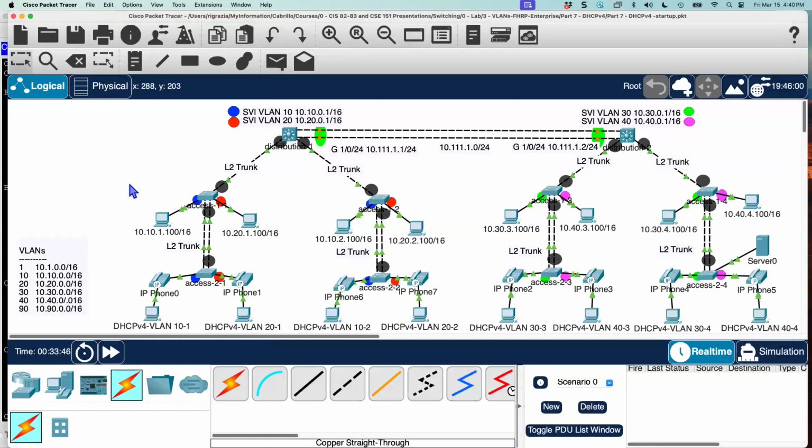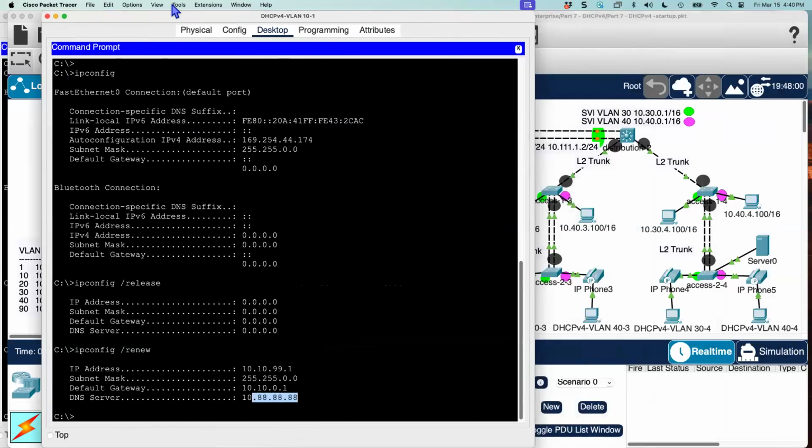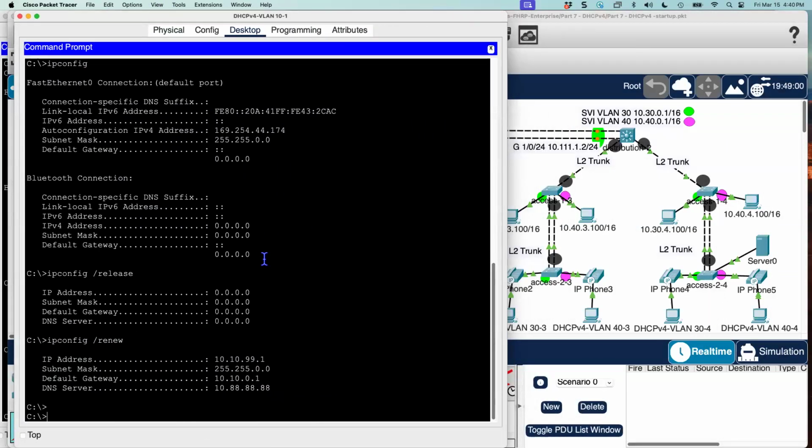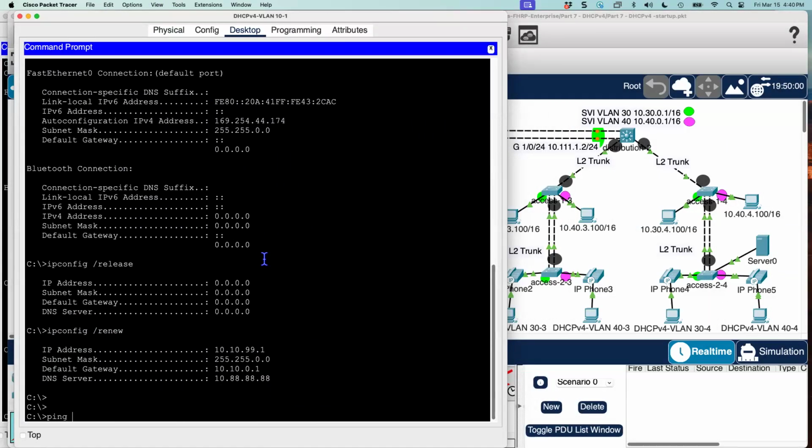Okay. Matter of fact, let's do a quick little test here. Let's ping one of our static addresses, 10.44.0.100.